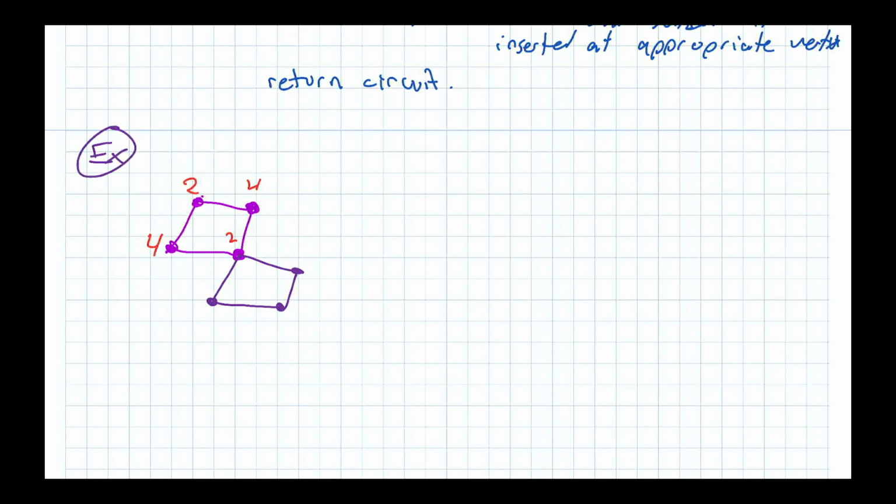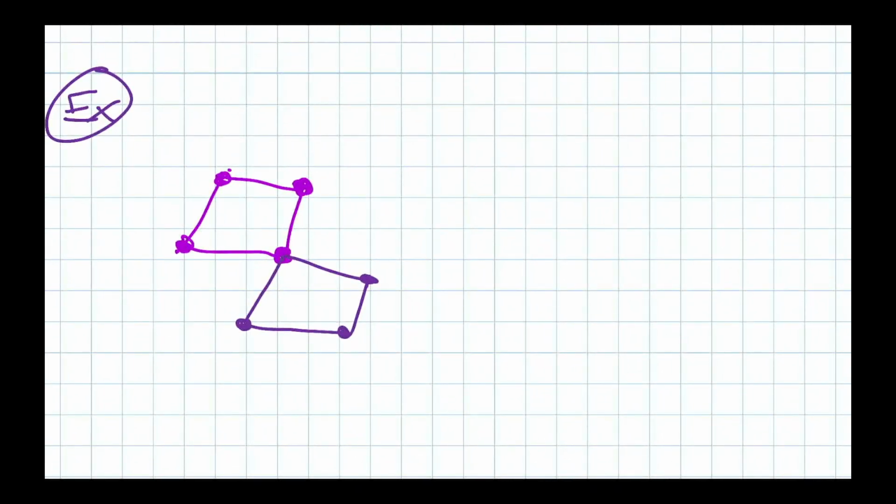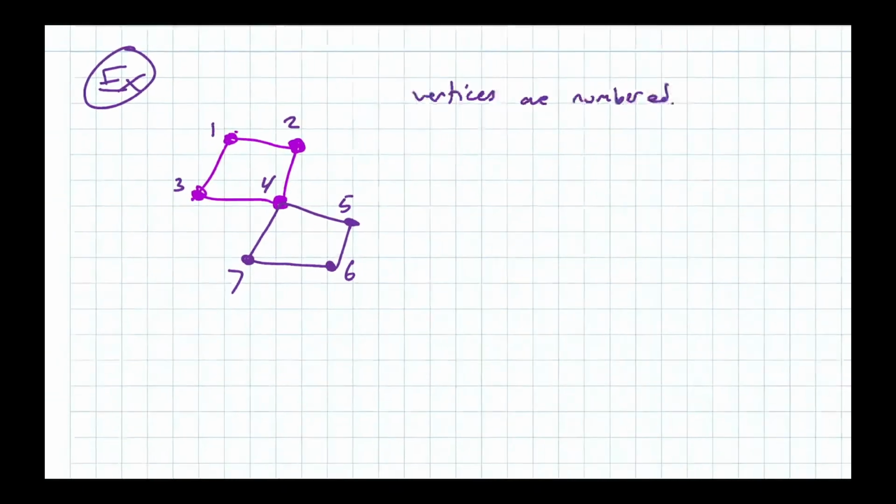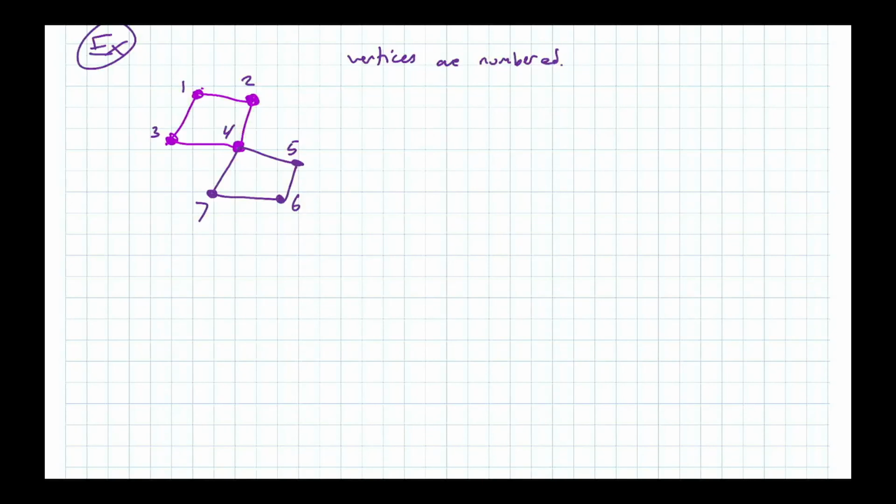So I'm going to give these all names. The vertices are just going to be numbered because that's how we're going to do this on a computer. So I'm going to go 1, 2, 3, 4, 5, 6, 7. Those are your vertices. And I think maybe the way to do this is much like how we're going to do it on a computer when we write our code.